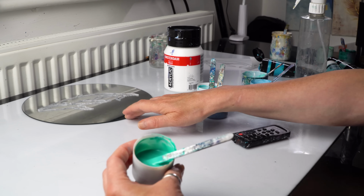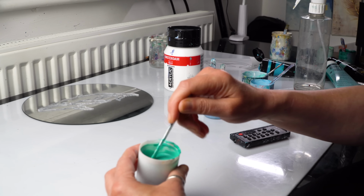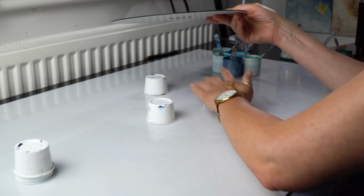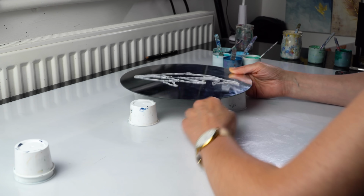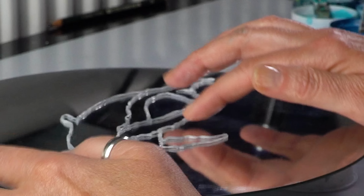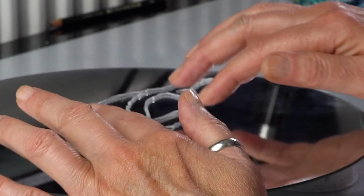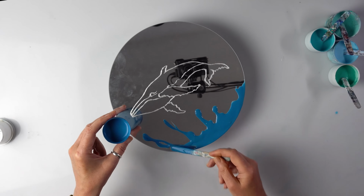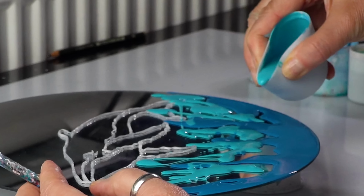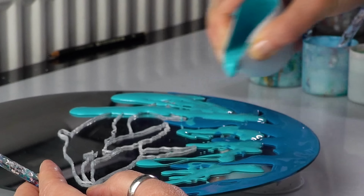Because it's a mirror, if I make it really, really thin, I'm just going to blow it off completely. The paint will drip down. Now I need something that can blow really strong because of course these are all the barriers. For my standards, for any of my hairdryer blowing, this is pretty thick.